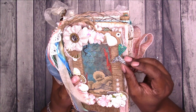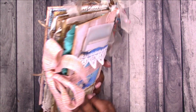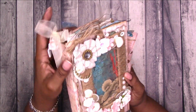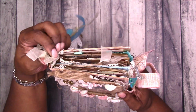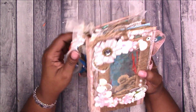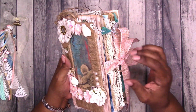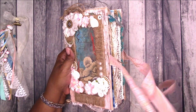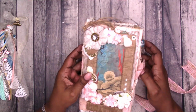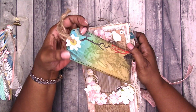Some specifications on the journal. The journal measures approximately 5 by 8.5 with a 1 1/8 inch spine. It has approximately 104 pages front and back, and it includes 3 signatures. It has a removable tassel, lots of tucks, tags, and it includes coffee and tea stained papers, hand dyed papers, and it also includes pages from a variety of different digital kits. There's a framed window on the cover that contains a custom tag.